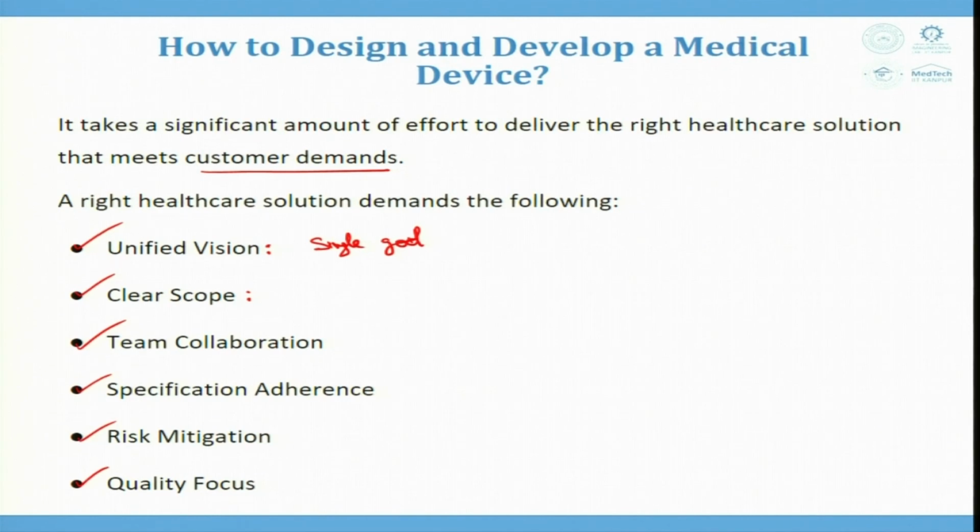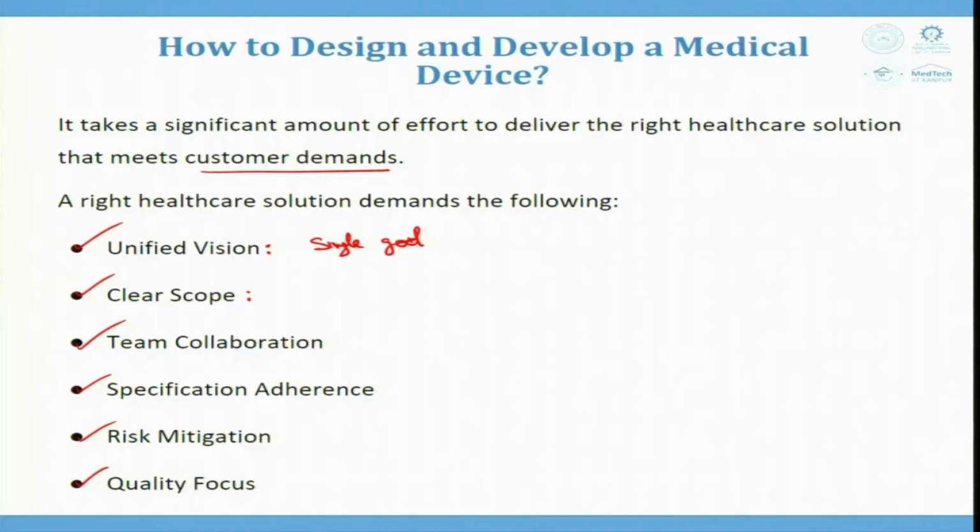For instance, in MedTech IIT Kanpur, the scope of the design is only developing a prototype. If the scope is to manufacture it as well, that is a different level of scope. And also what need or what value proposition we are trying to hit becomes a part of the scope.